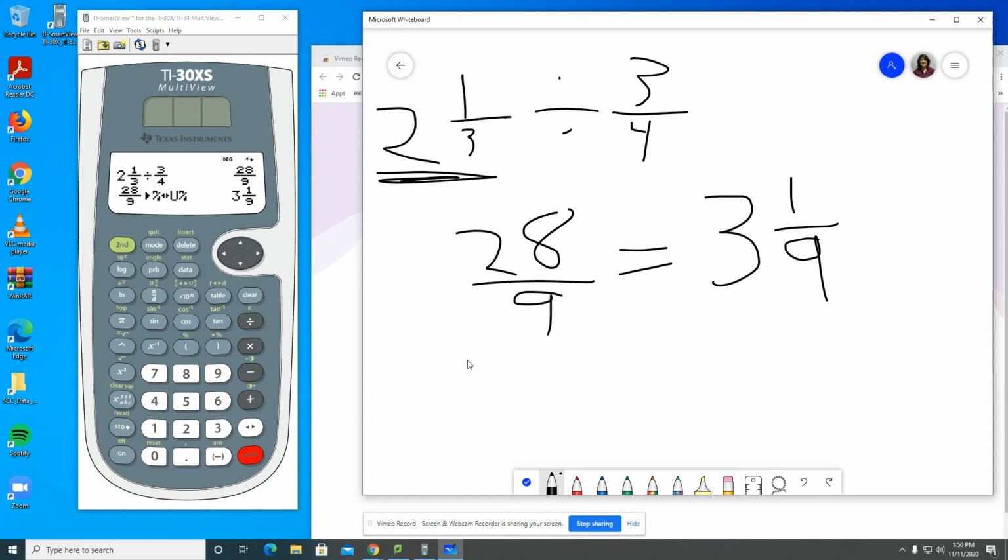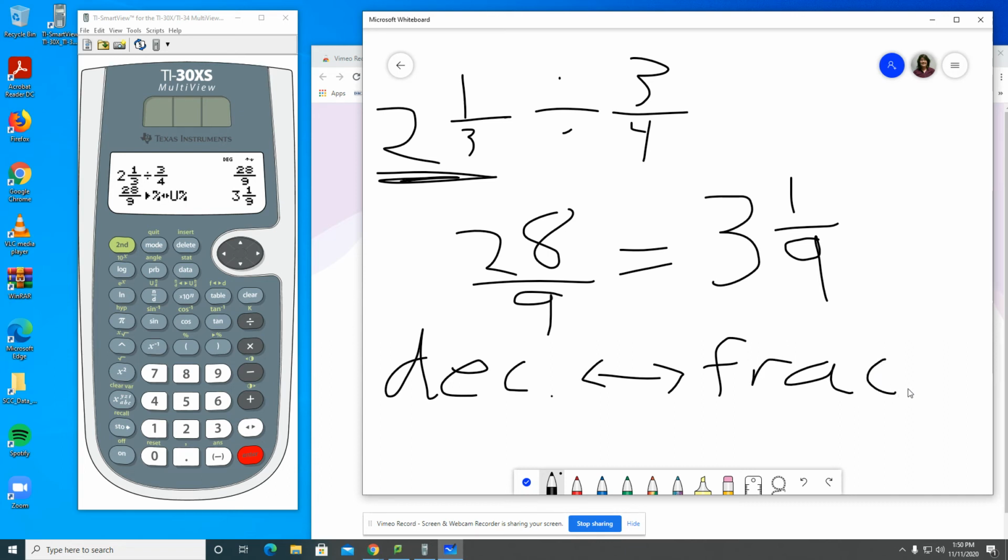And another thing that you can do with fractions, what if they want you to write your answer as a decimal? If you want to go from decimals to fraction or vice versa, there's a way to do that on your calculator. So I have 3 and 1/9 as a fraction on here, but I want to turn this into a decimal.